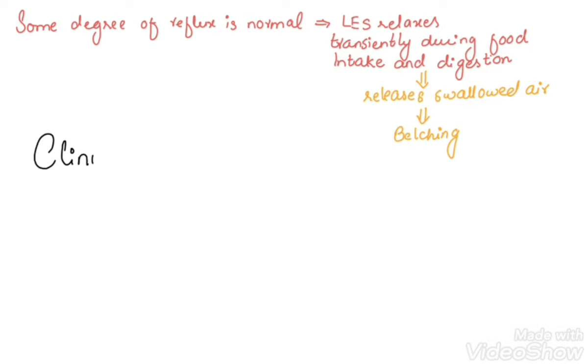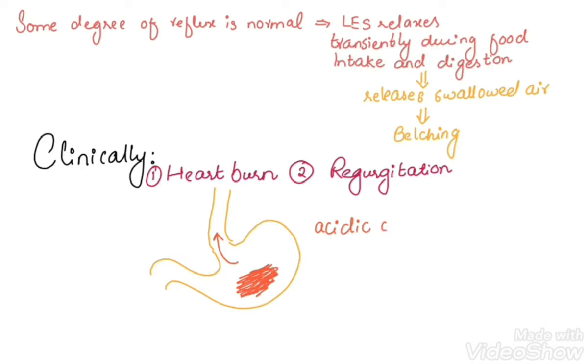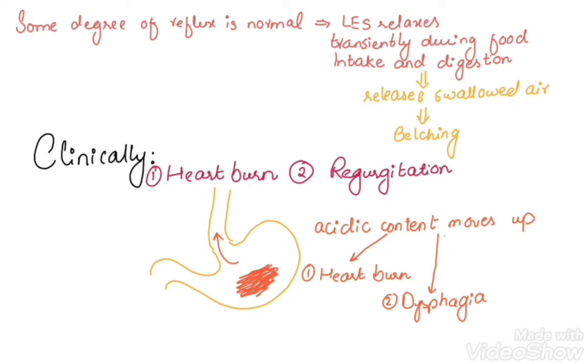The clinical symptoms mainly include heartburn and regurgitation. Apart from this, other symptoms occur as well. All the symptoms occur due to three mechanisms involved: the food and acid content that moves up into the esophagus, into the mouth, and into the trachea. Up into the esophagus causes heartburn or burning chest pain, and esophagitis that causes odynophagia and dysphagia.